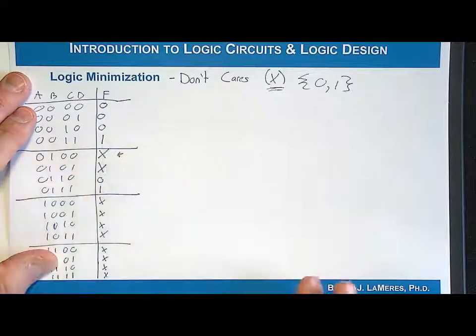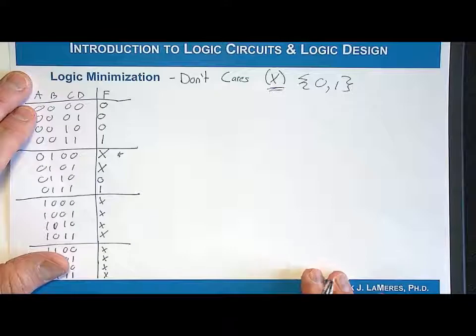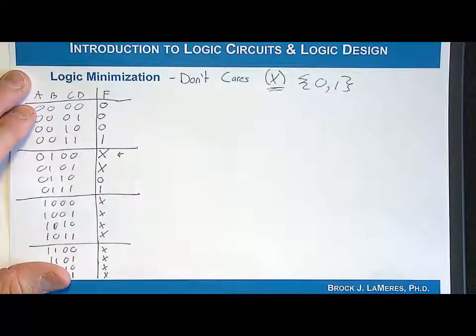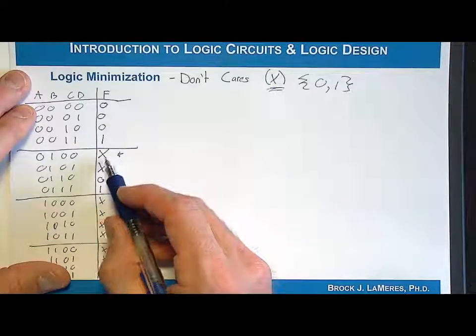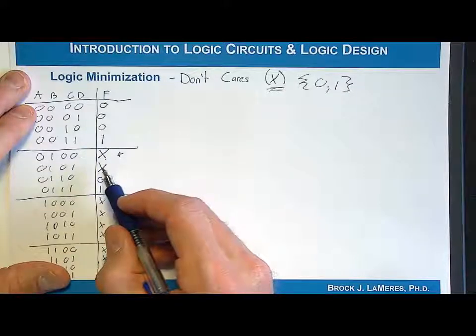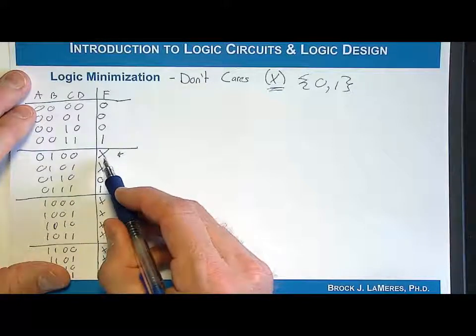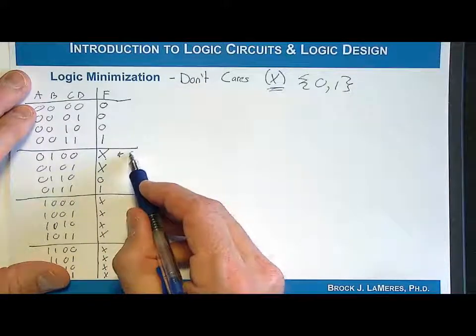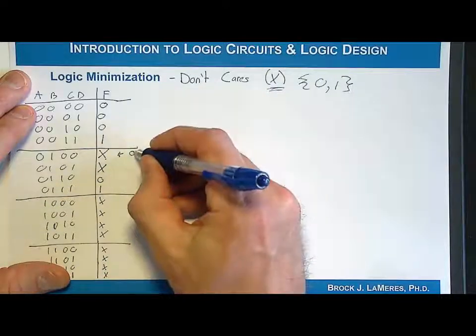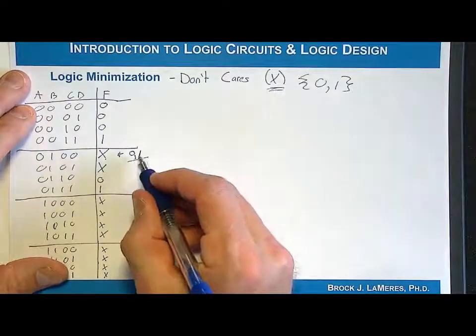So let's take advantage of a don't care for the codes that don't occur, and let's try to create the smallest circuit possible. So the theory of a don't care is this. We will treat it as a 0 or a 1 when we implement the circuit to get the smallest circuit. Now, when we create a circuit, we will absolutely drive this to a 0 or a 1, because there's no such thing as a half in binary.